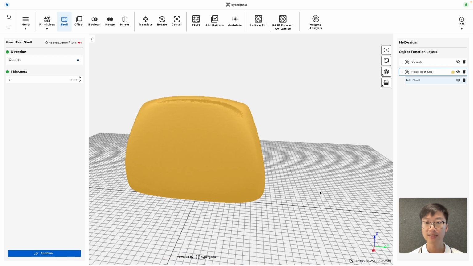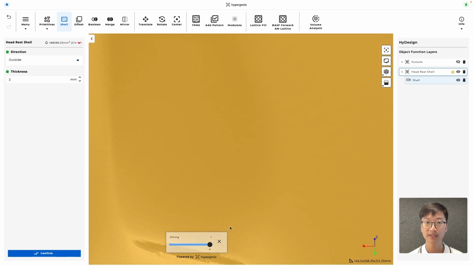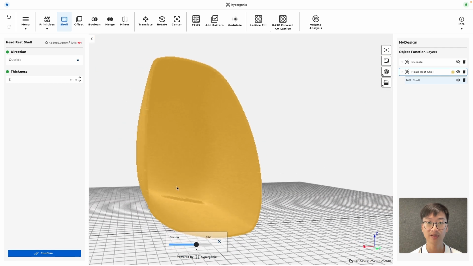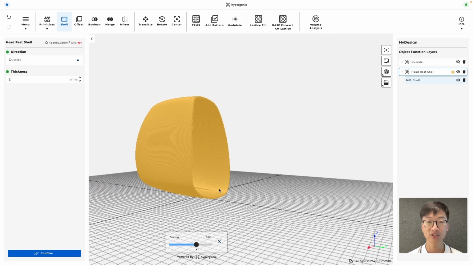So there we have it. We can see that nothing much has changed except for when we go into the splitting plane, and we can see that currently it's a shell and it has a uniform thickness of 3mm. Next, we need to cut this shell in half, and for that, let's do it through a boolean difference with a cuboid that covers half of this shell.